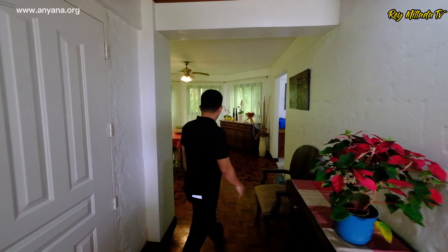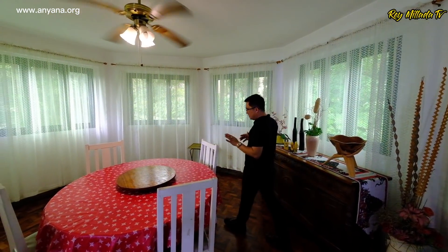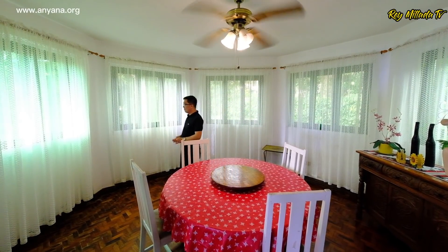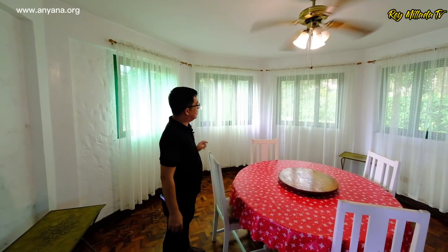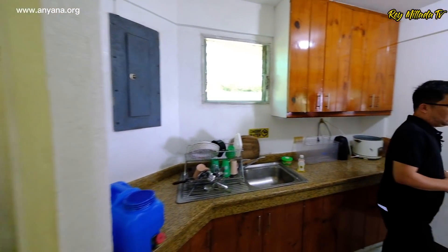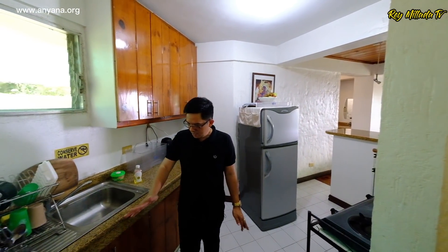Later on, we will explore the basement, the second level, and the other house. This is your grandest dining space with a center table. By the way, this property is selling semi-furnished, meaning everything or anything attached to the property is included. With nice wood parquet finish and surrounded with a lot of windows and nice drapes. Over here is your kitchen space and cooking area — you have a granite finish with single sink and a lot of storage space.